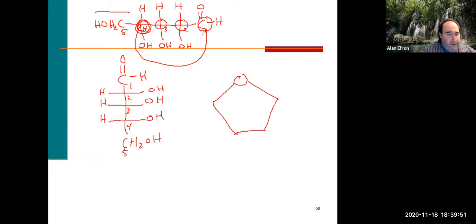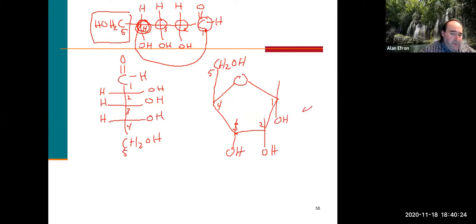And just like before, carbon number 5 will actually be above the ring. And again, this would be carbon 5, which makes this carbon 4, carbon 3, carbon 2, and carbon 1 in this case. And we again would skip carbon 4, because that's where the ring closed. So carbon 3, the OH would go down. Carbon 2 there, the OH would also go down. And obviously the last one would be determined by what you were asked to draw. So we'll draw it down, which would be the alpha.